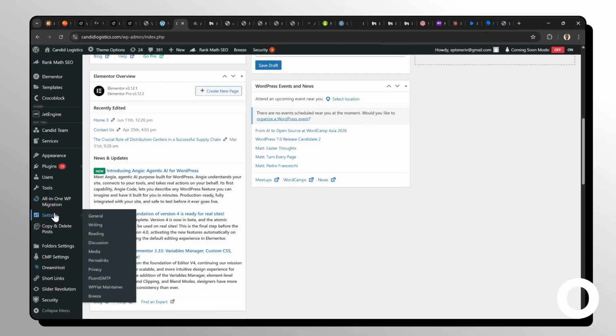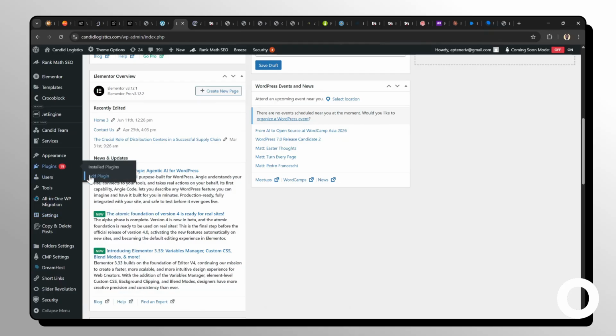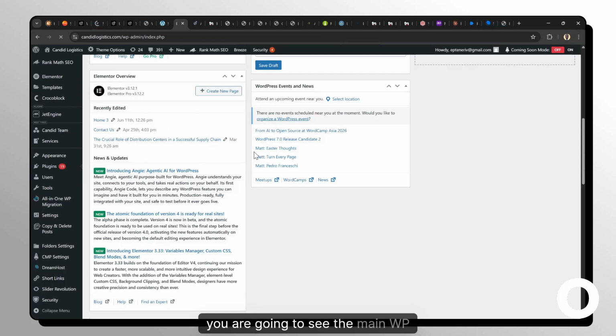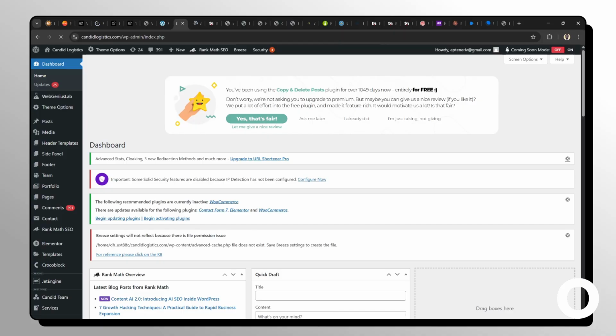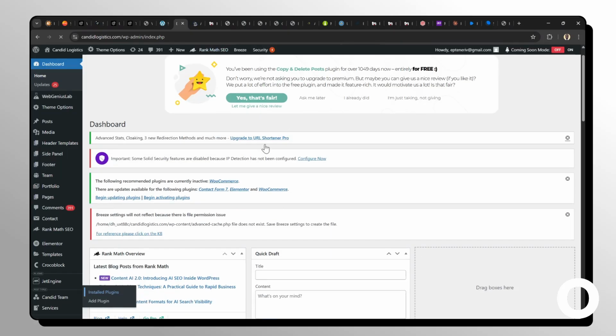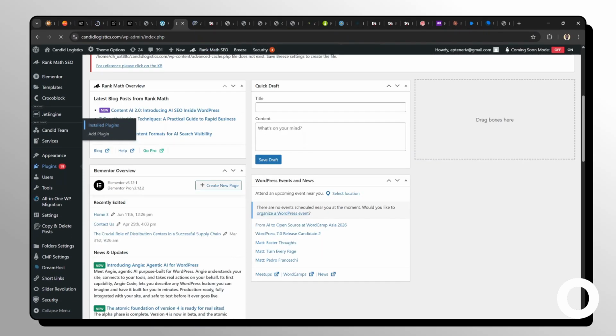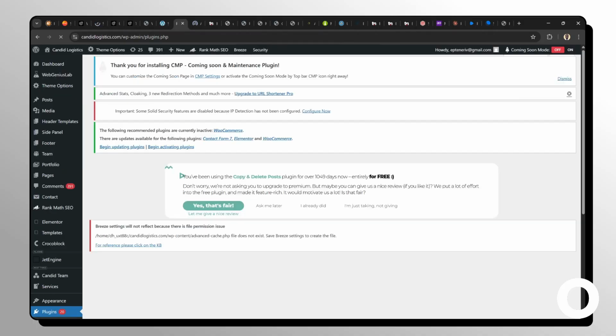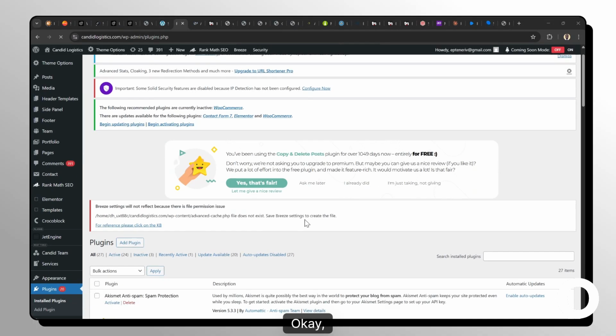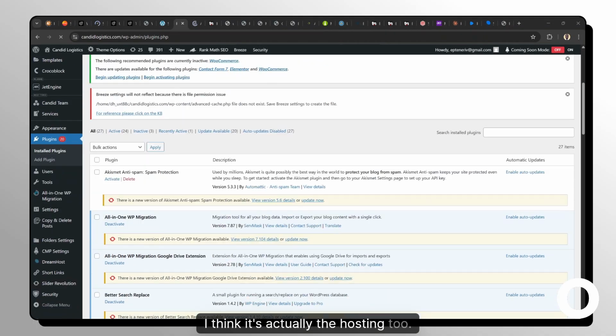If you go to install plugins, you are going to see the MainWP itself. Now, MainWP actually allows you to, sorry, unfortunately, it's taking longer than usual now. I think it's actually the hosting too.